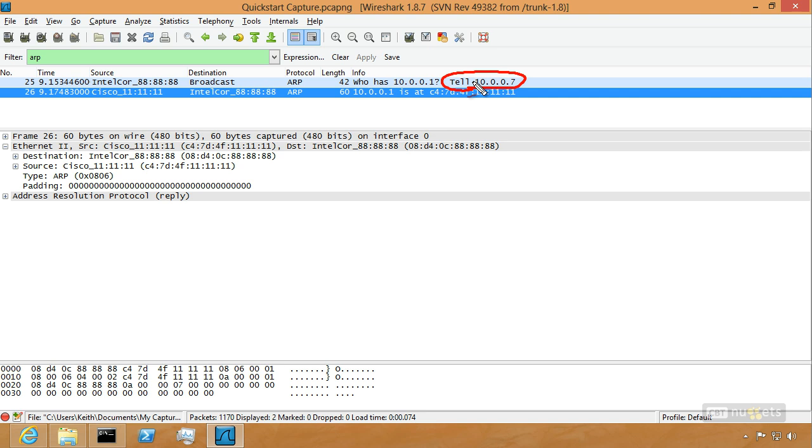He's saying, hey, I need to know the layer 2 address of 10.0.0.1. And basically that gives it away as well. The only ARP that we're using on this network segment from this PC is ARPing for 10.0.0.1. That means the PC's address is 10.0.0.7 and the default gateway is 10.0.0.1. That information can be verified in multiple ways, but since we're looking at the ARP request and response, that's one way of verifying it right here as well.